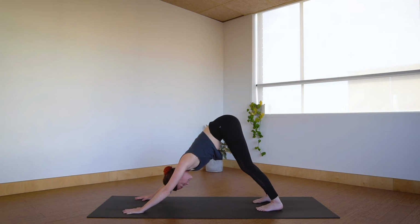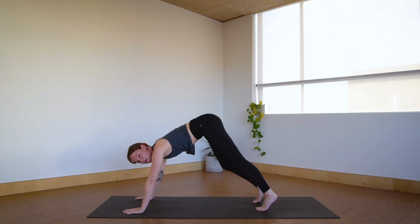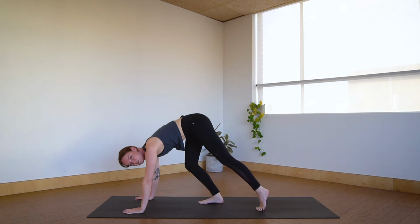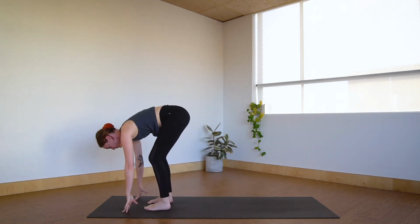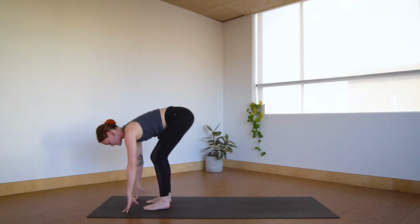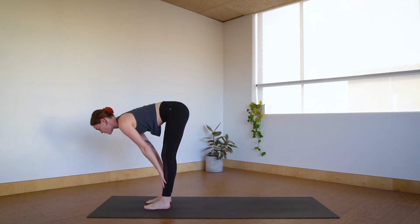And then on the next exhale, the right foot steps in between the palms. It might take a few steps to get there. If you need to walk your feet up, that's absolutely perfect. So when you reach the top of the mat, the left foot follows. We come back to a halfway lift.